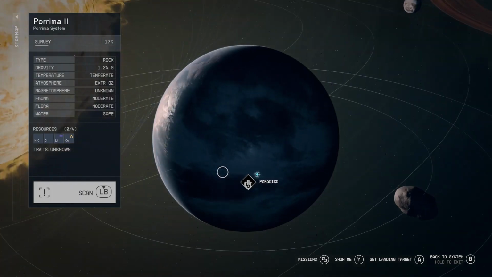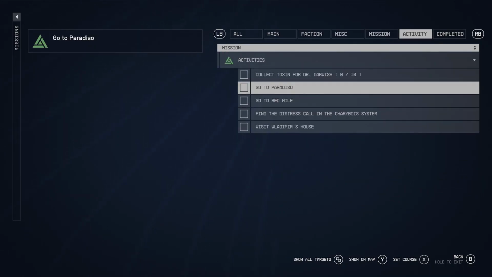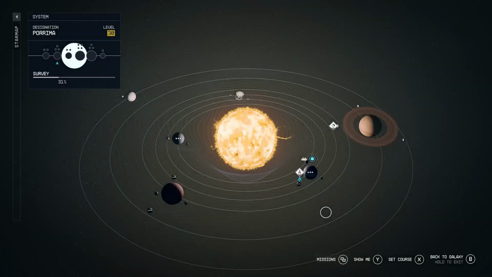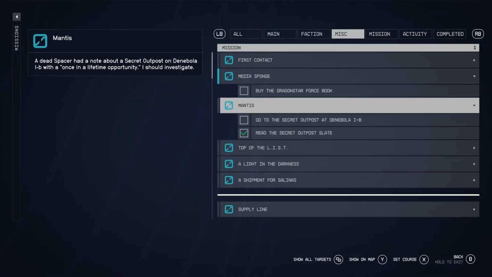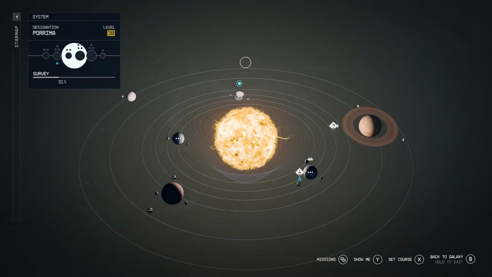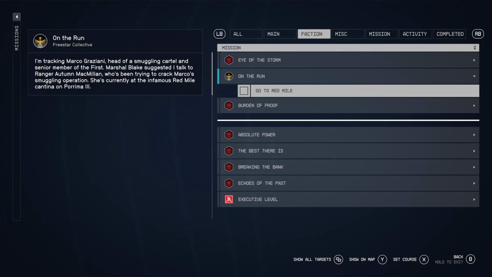Alright. Yeah, speak with Chief Sugiyama, since he's located at Paradiso. And I also got an activity mission where I'm supposed to go to Paradiso. Let me see. Alright, Media Sponge. Alright, Dragon Star book, that's located in Paradiso. Okay, yeah, Dragon Star Force book is located in there. And Shima for Salinas. Okay, yeah, package for Red Mile is located over there. Red Mile is located in Porima 3. And not only that, but on the run, I'm supposed to go to Red Mile for that too.